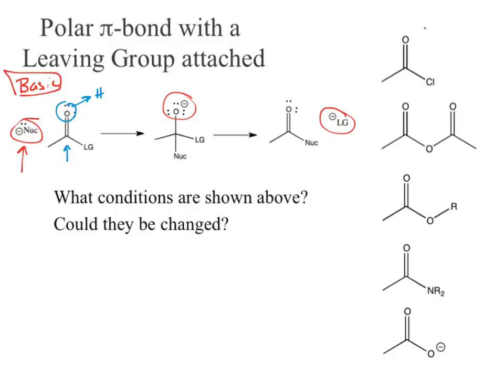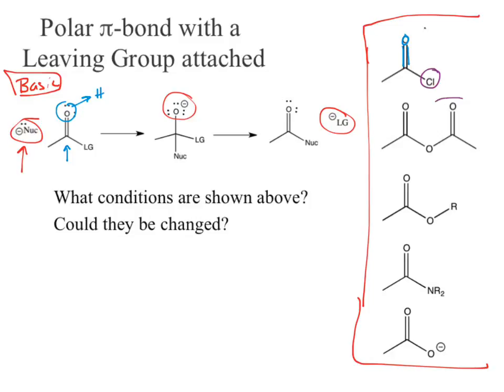One of the things that we can now do is go through and look at some new substrates. And if we take a look at the column on the far right, we've got a new sequence of potential substrates. What do all those substrates have in common? They have the polar pi bond. What else do they have in common? They all have a leaving group. Okay, so we can just highlight the section that is our leaving group all the way down.